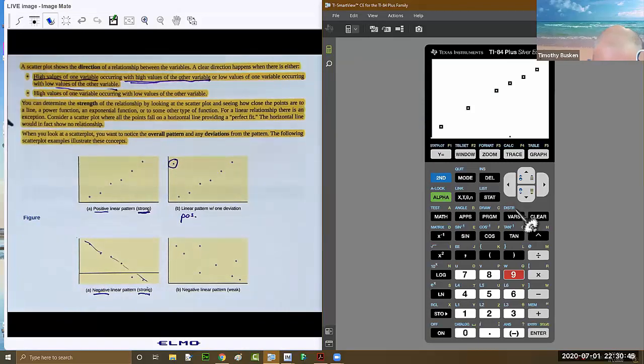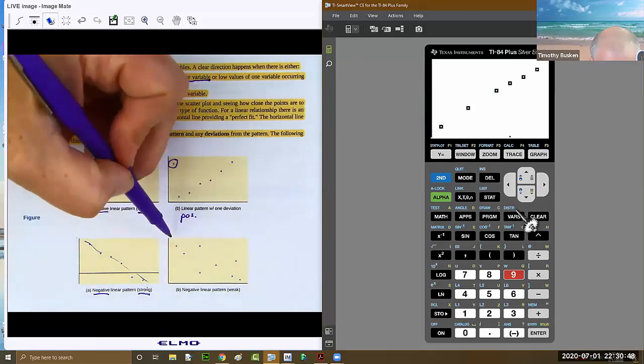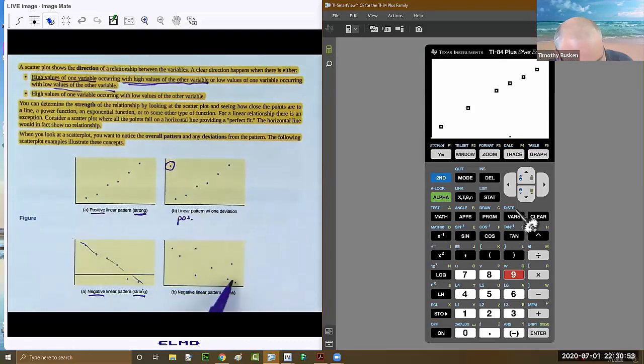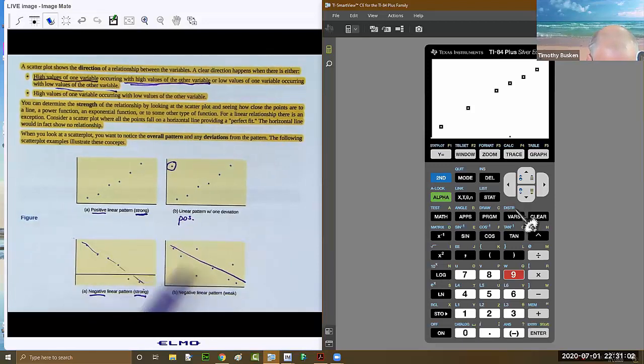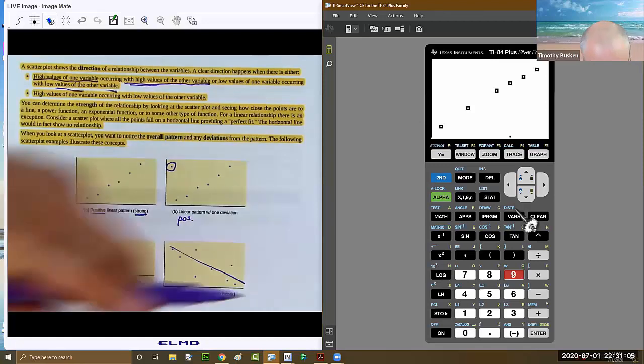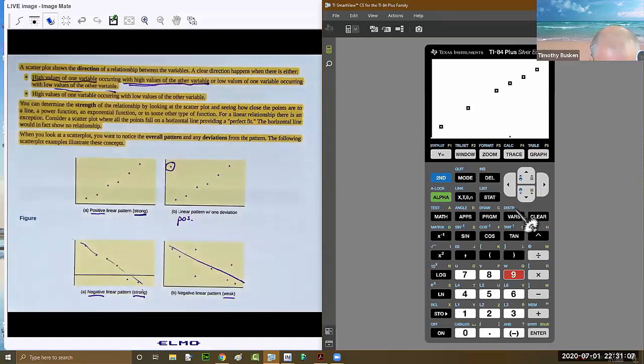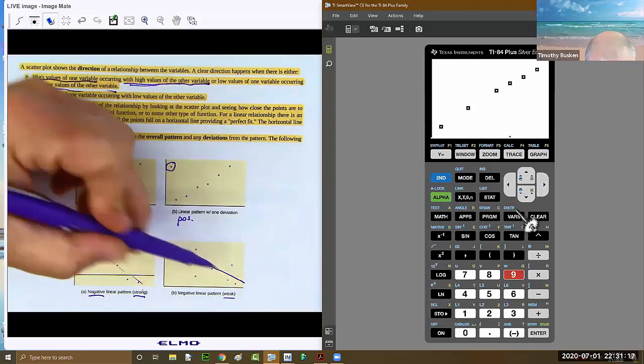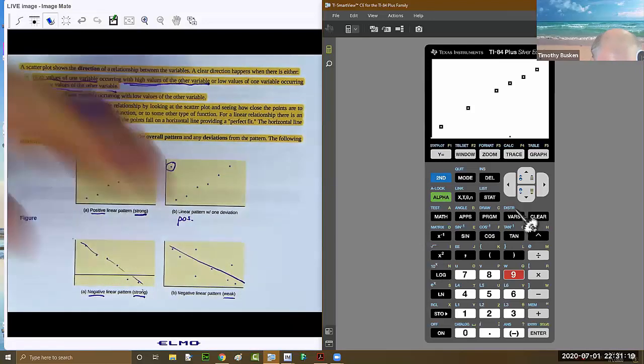I want to talk about that next, but first let's look at this graph over here. You can tell that these points are somewhat scattered about in a linear trend, but there's a lot of deviations from a line that best fits. And so the strength of the relationship between X and Y shown in the graph is weak. And because we can put a line in there with negative slope, we've got a negative linear pattern.